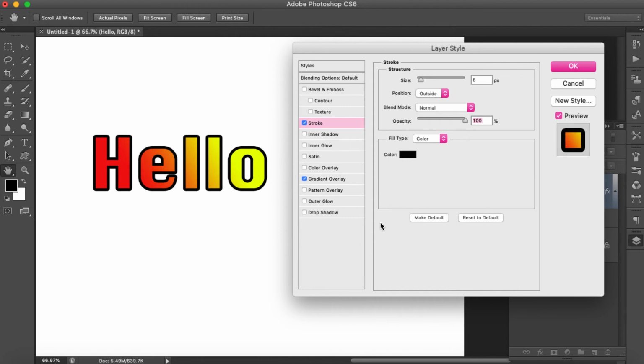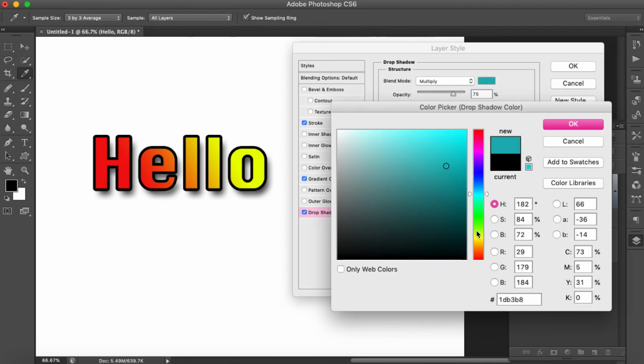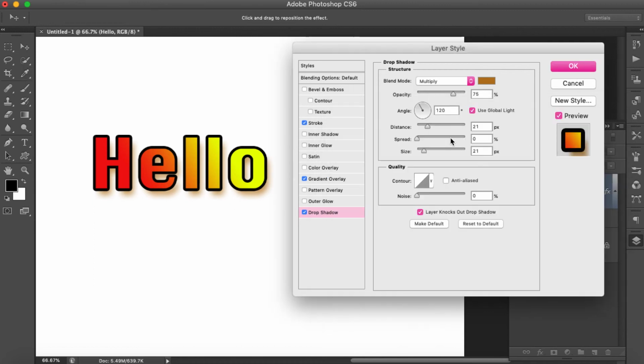Let's say I want to add a shadow here. So just search for shadow, drop shadow, click inside. Now from your preview here, you can see there's a shadow. So from the shadow here, you can change the shadow color. You can change the opacity of the shadow. You can also adjust the angle of the shadow.